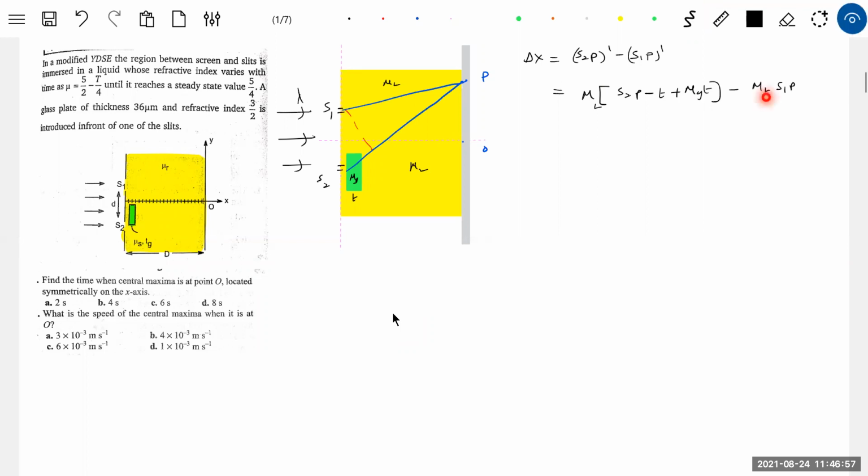Can you remember? You are not supposed to write the direct equation. This was the method the book suggested, so I had to insist on that method only. This is applicable in all situations, be it water here as liquid, here a slab, or some medium you brought here with one slab. Just write this equation. The net path difference should be equal to this, which is equivalent to that in air.